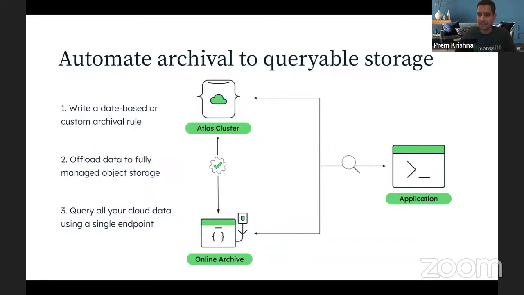We'll get into the connection strings, and I'll talk about how you can connect to the archive and also use the federated connection string of the cluster and Online Archive in a bit. But this is an overview of how you can connect and then query using Online Archive when the data needs to be queried.